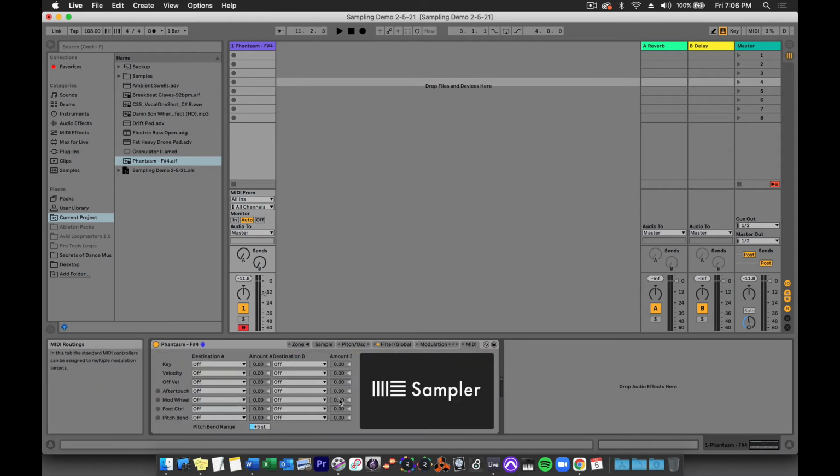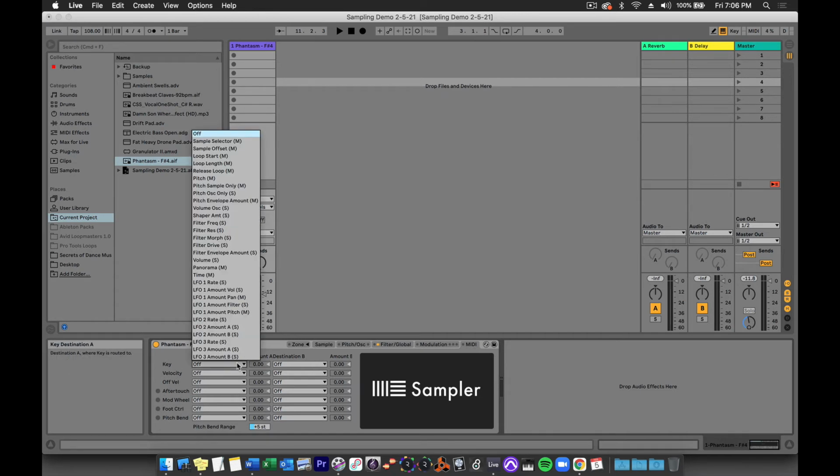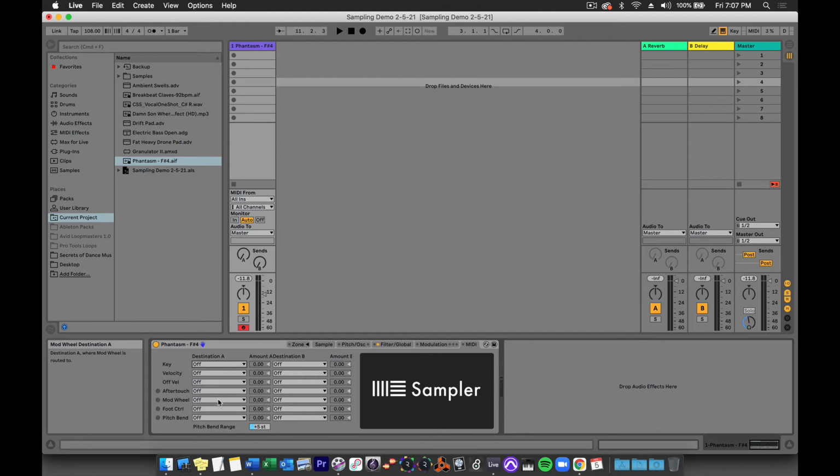In the MIDI tab, we have a MIDI modulation matrix, sort of like the one in Wavetable, where you can send modulation to 2 different destinations for each of these parameters. So for instance, if you wanted the MIDI keyboard pitch to trigger some kind of change in your volume, in your oscillator volume, or in your main volume, you could do that. If you have a MIDI controller with a mod wheel or a foot control, again, you can assign all those parameters here.